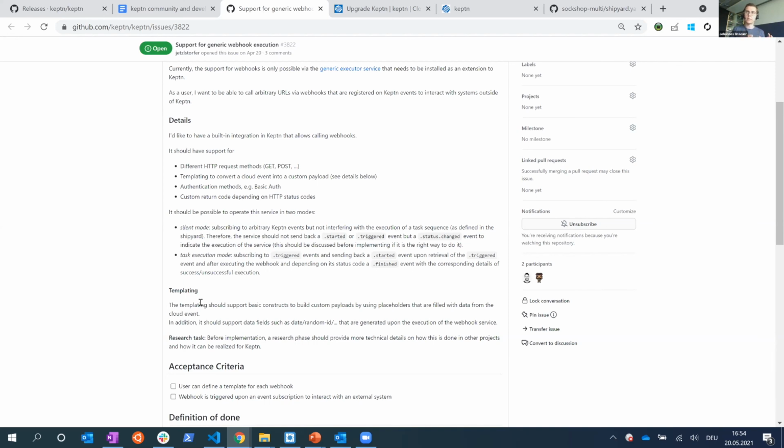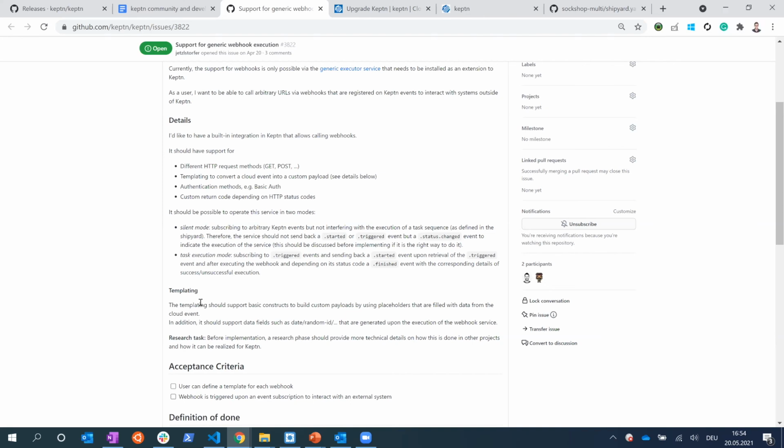The templating mechanism takes a Keptn cloud event and translates it into the payload that is understood by the webhook which will then be called. This is the way that you can customize how the data is sent from Keptn to the endpoint you are referring to. It's the translation layer between what Keptn understands and what the webhook understands.